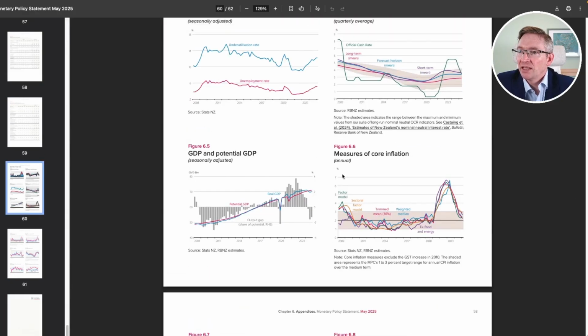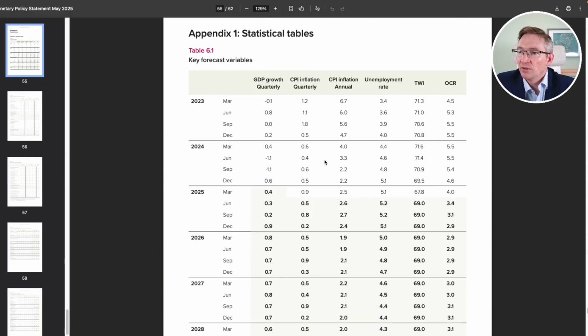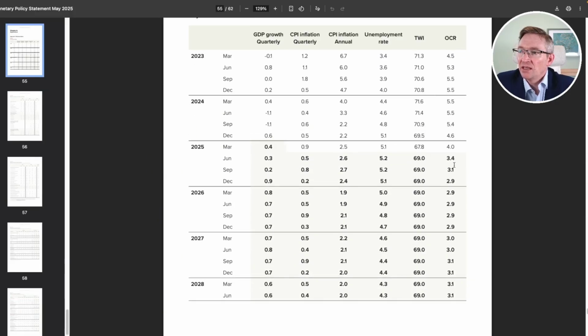Now, if you go back down to the tables they've put, they tell you where they see the official cash rate. So they see it could go up to 3.4, and then they see it going down again by December. When this is released, there are expectations about what these projections are going to be. Now, this is where the surprise comes in. Say markets were expecting this, but then say instead of this 2.9, it came in at 2.4, and this was 2, this was 1.8, then all of a sudden there'll be a surprise.